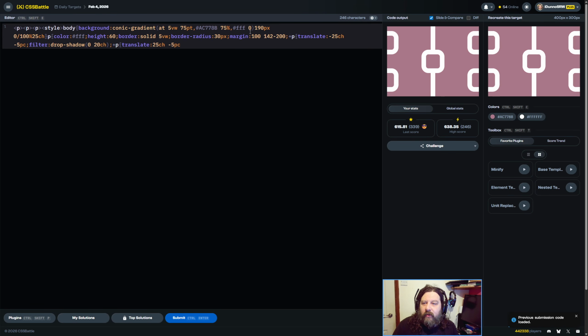Can we shave anything off of this? I think that drop shadow is going to be the shortest way we can do that.